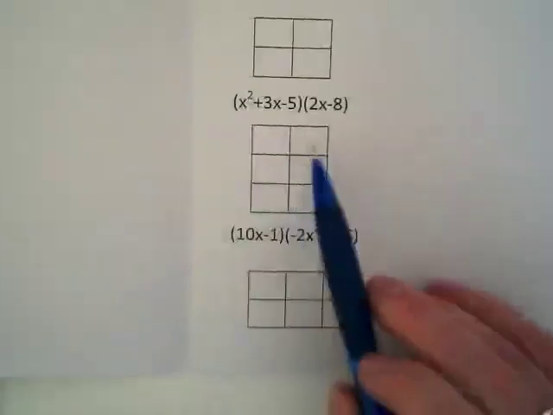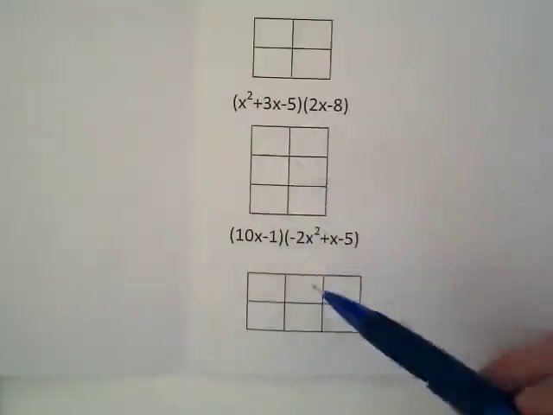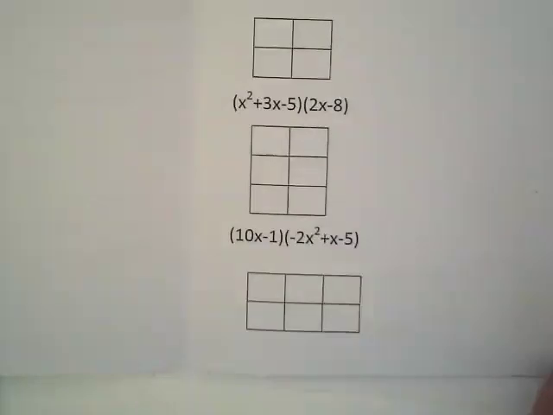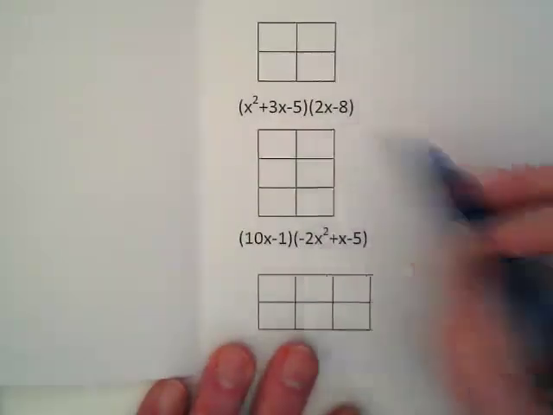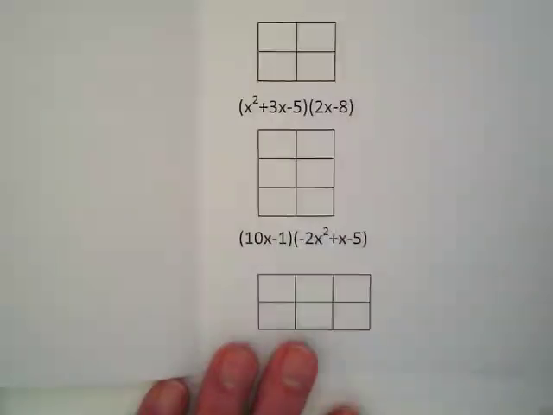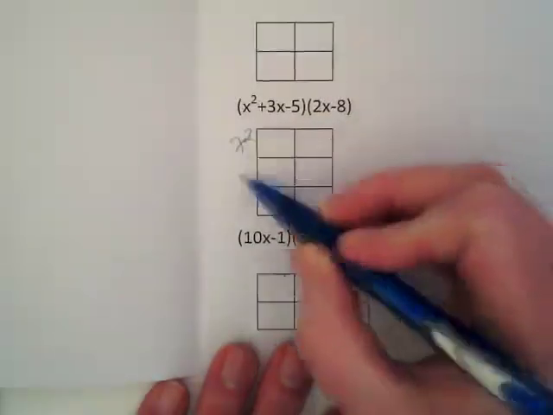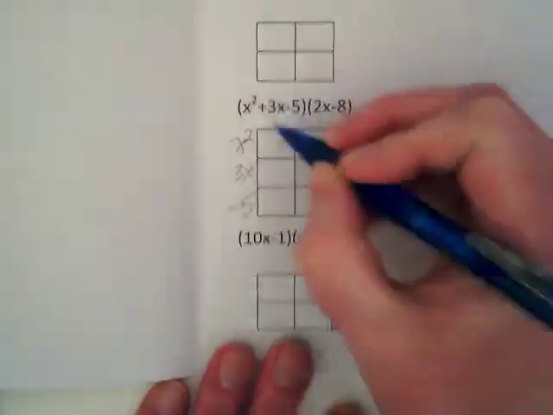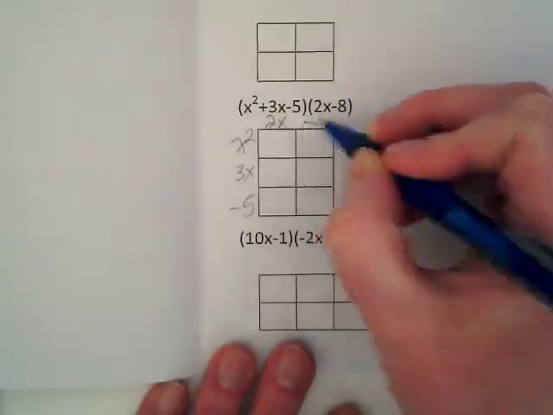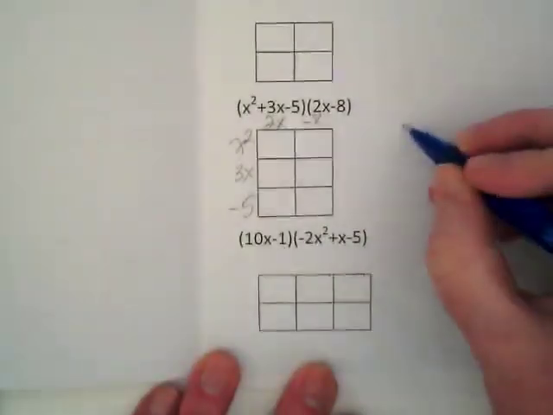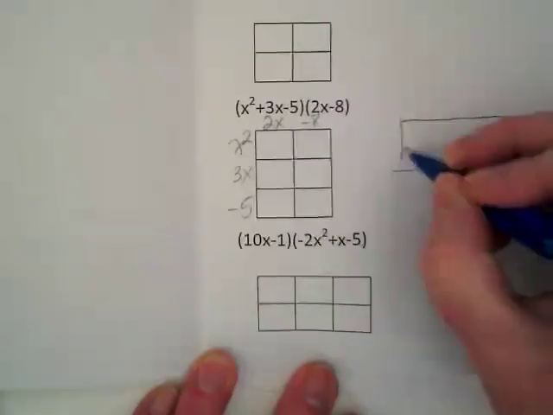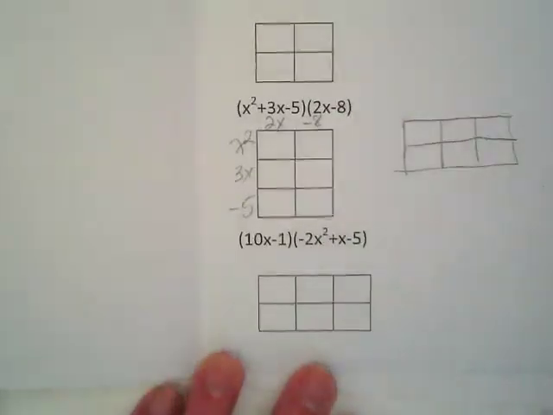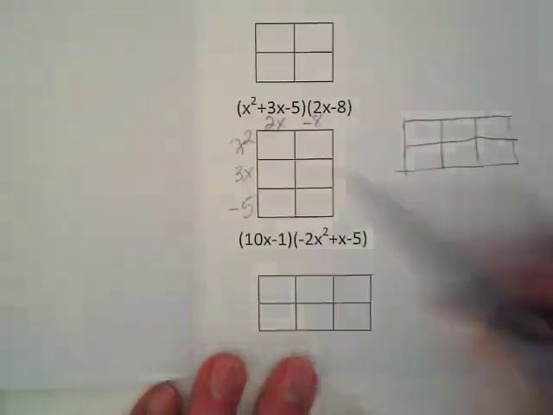Down here, this one is written, the box is created the opposite of how I would have. I downloaded this from an algebra teacher in, where does she teach? Oklahoma. I would have done it the other way. So it doesn't really matter. We could do x² + 3x - 5 down the side and 2x up here and -8. Or we could have made it longer and done it like this. It will turn out the same either way, I promise.